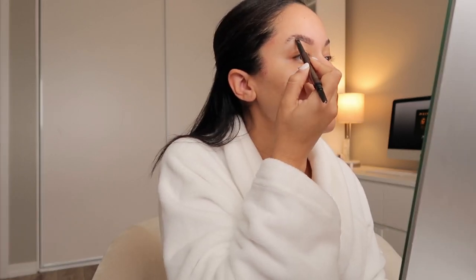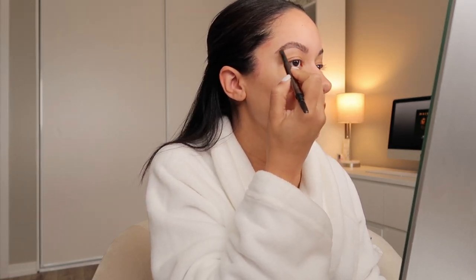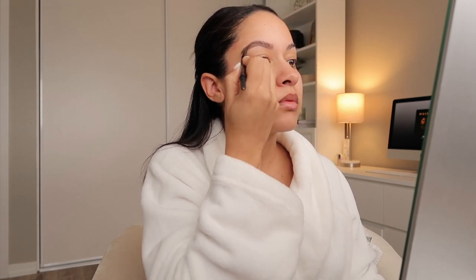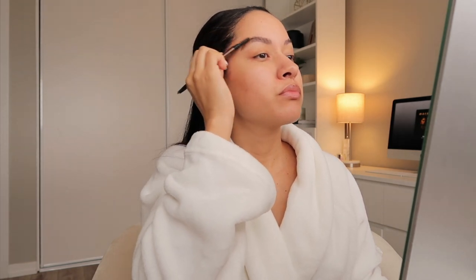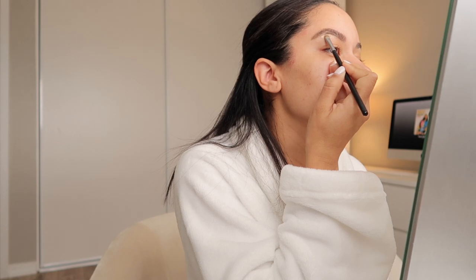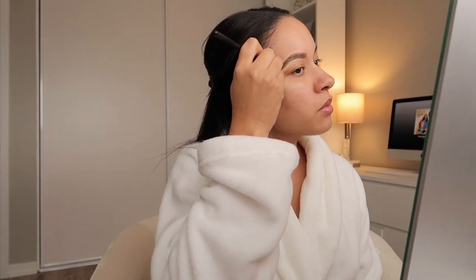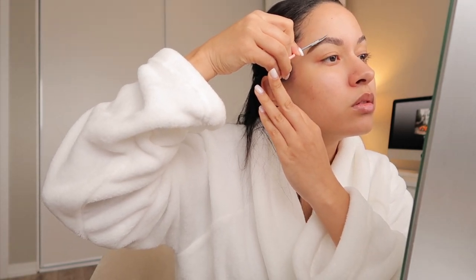My brows are looking a little rough right now, so on days like this when they need a little TLC and cleaning up, I like to do them before I do my foundation. That way I can take my time, be a little more messy with it, fill them in, and then conceal and sharpen them up without messing up my foundation. I'm using my Hourglass eyebrow pencil, which I really like. For cleaning them up, I used my Too Faced concealer — it's nice and full coverage and covers up any sparse hairs lingering around. Once they're filled in, I'll sometimes go in with tweezers or scissors to clean up any stray hairs, because once they're filled in you can really see which hairs are and aren't supposed to be there.